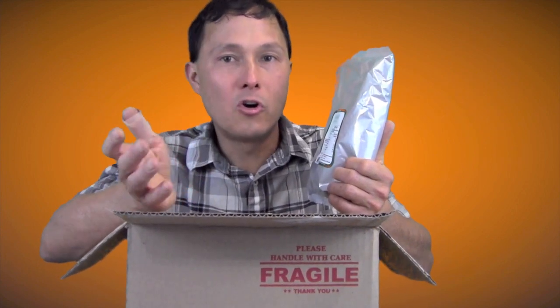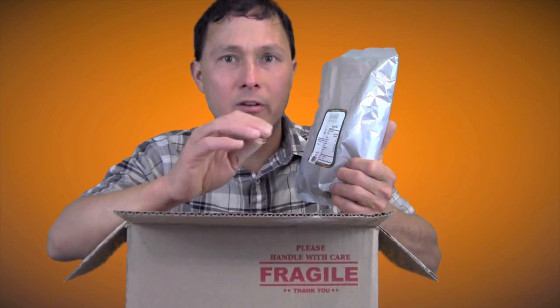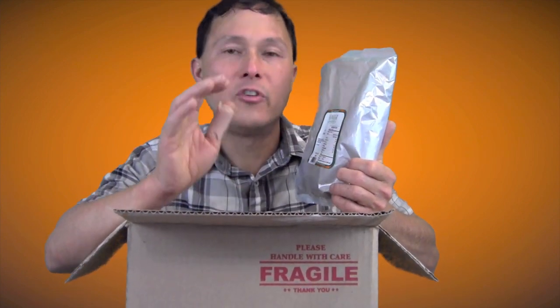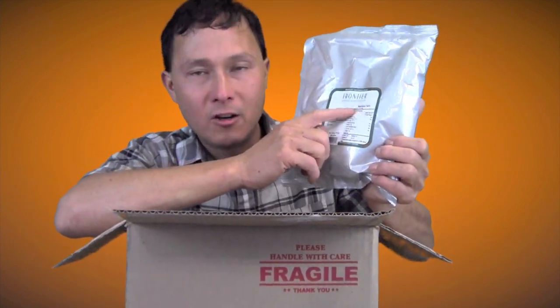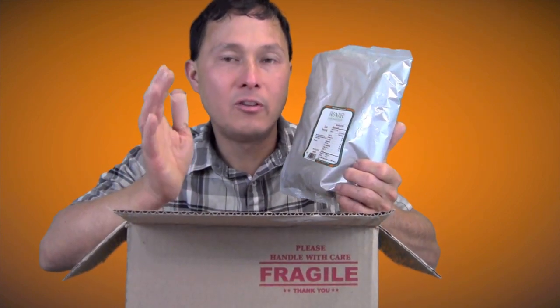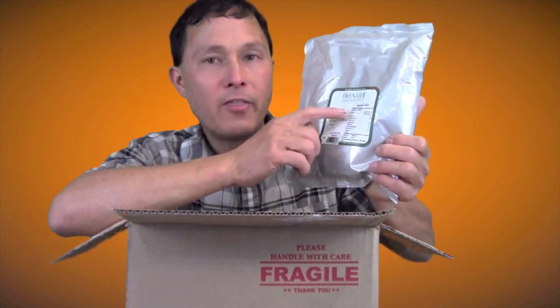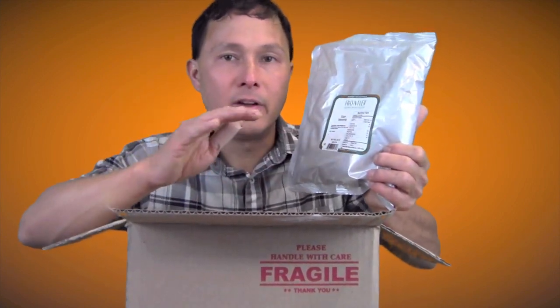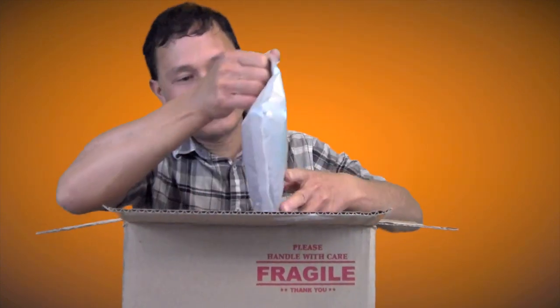Of course, some of the herbs that they sell on iherb.com will have sugar and even corn syrup and other stuff. So you've got to pay attention, read the ingredient labels before you get them. My favorite brand is actually the Frontier brand. There's also another company called Starwest Botanicals that I like also. And they'll each have different things. I find that Frontier's line is a little bit more diverse, and they have a lot more different options for you. So let's see what else we got in this box here.